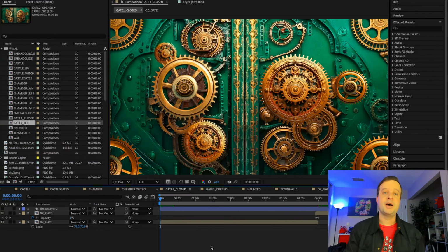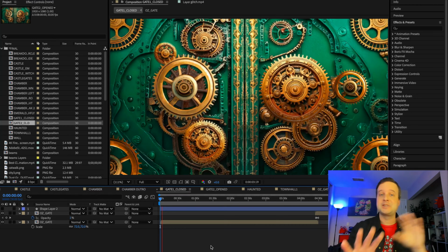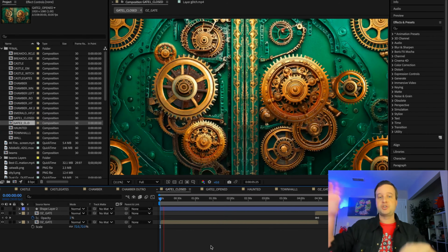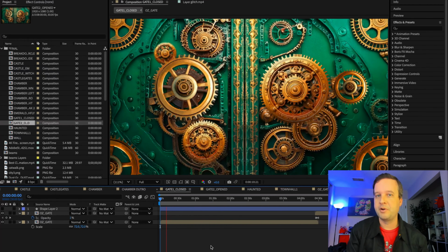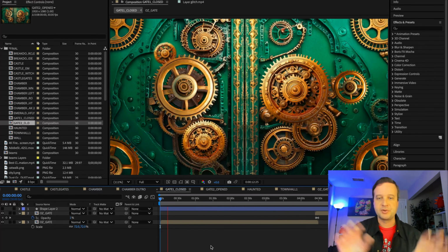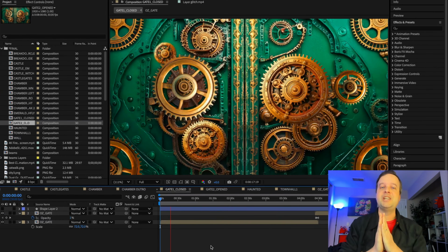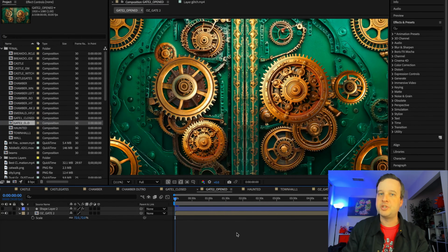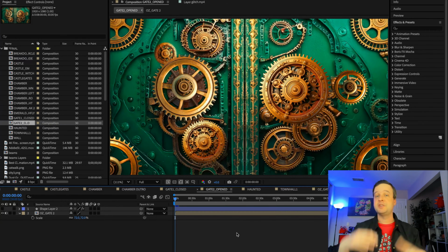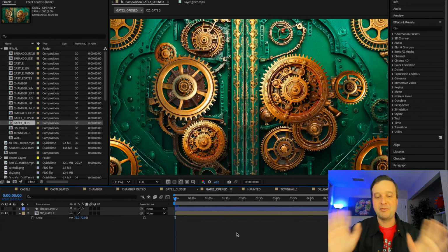Another fun thing you can think about is transitions between scenes. For example, when we start off in the Land of Oz, everyone's outside of the gate and there are these turning gears, and we have this nice steampunk emerald gold style that we're going for here. These are, again, simple rotation keyframes, very easy. But then how do we transition into the Land of Oz? How does that work? What we decided to do was use some generative video using Firefly generate video. There's a whole tutorial on that that I've done before that you can check out.